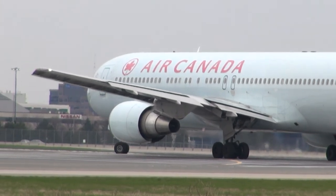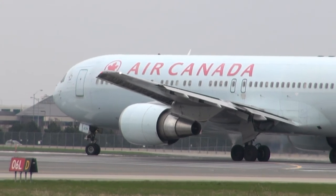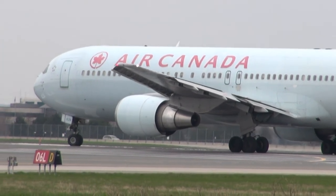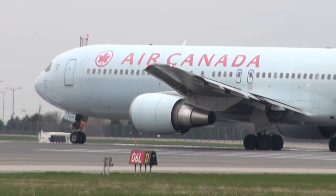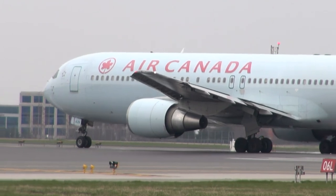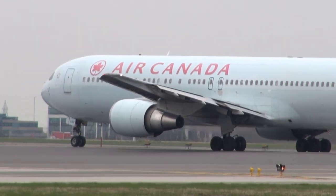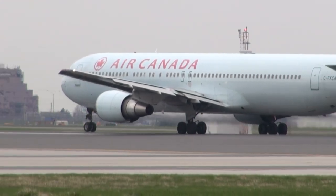Canada 115, push to 2711 tower, you get the tailwind all the way down, clear to land 06 right, wind 180 at 7 knots. That's not going to work for us, left at 2711, we're going to have to go around here. Push to 2711, check going around, turn right, heading 100, stop climb 3000. Heading 100, stop climb 3000, left at 2711.